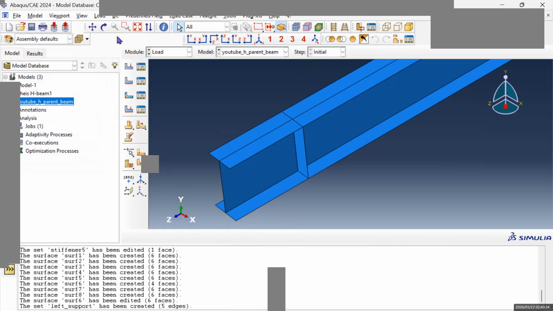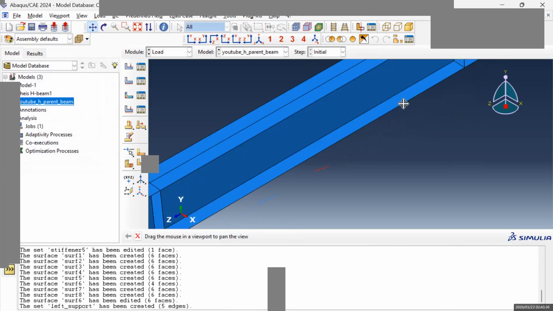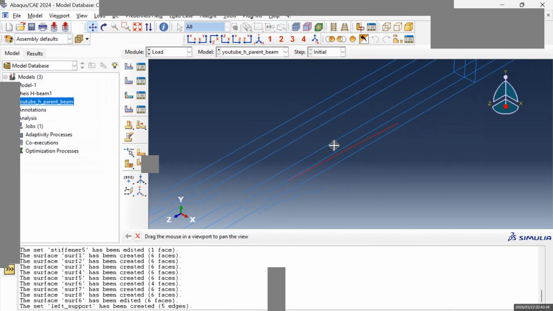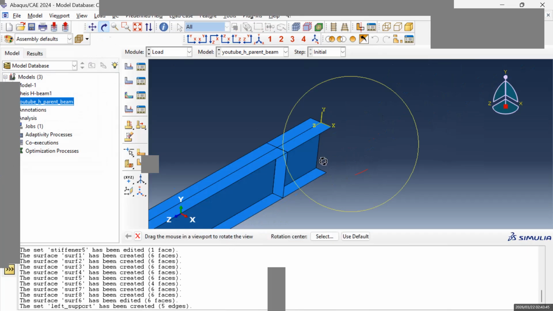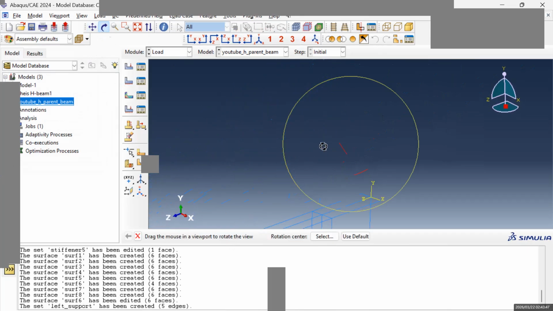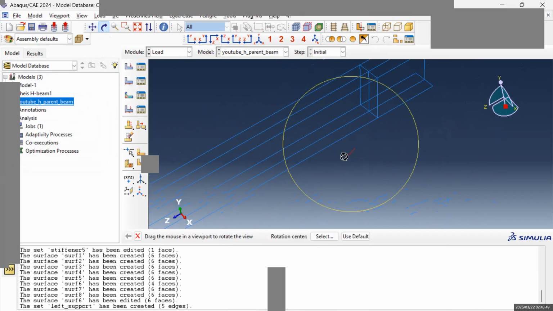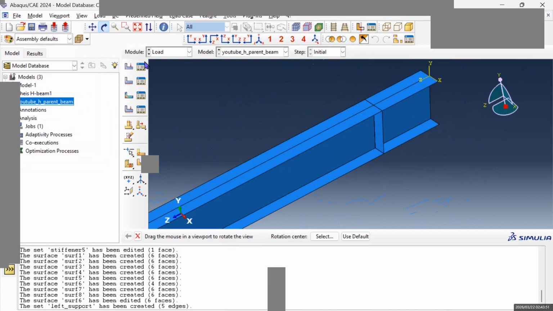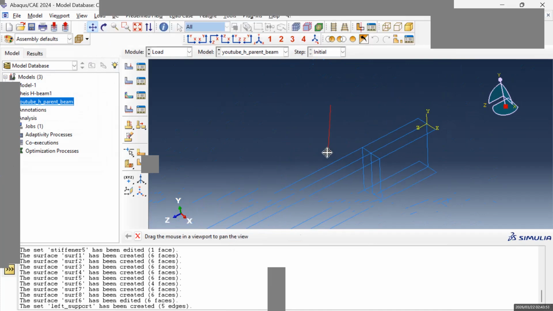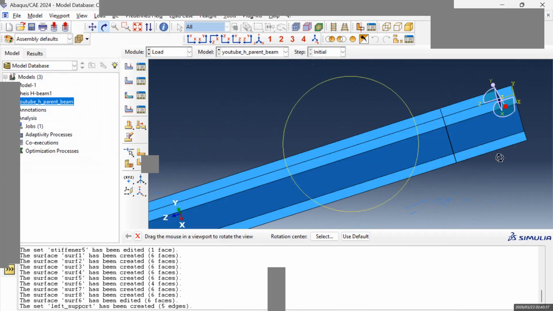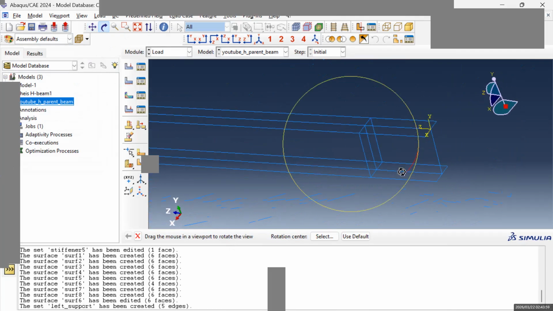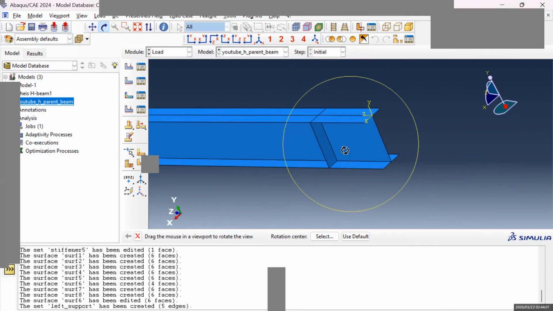I need to do the same for the right part. I'll just select the beam and then select again. Then here I'll rotate. All right, here I'm going to do the same.